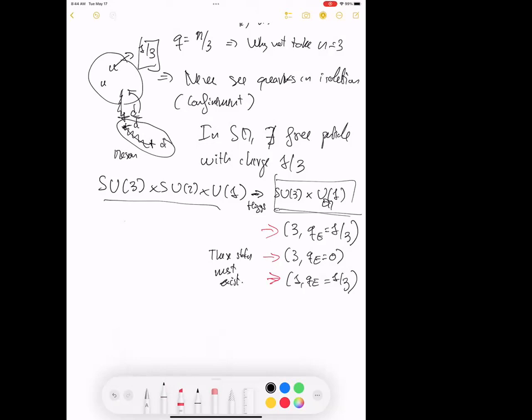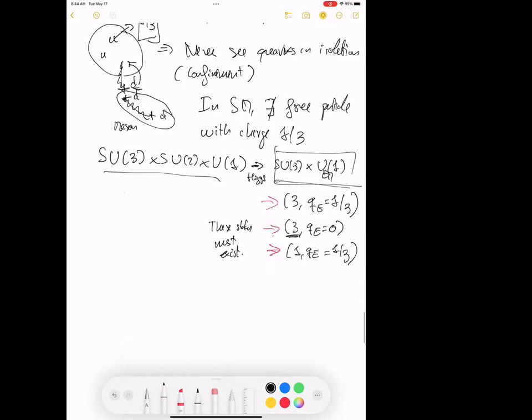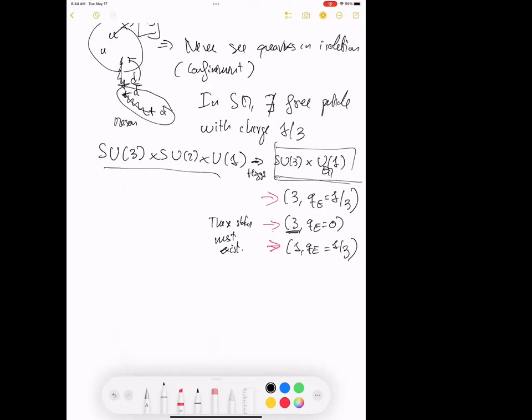Okay, so Swampland is predicting new particles. It's predicting a particle with fractional charge 1/3, and a particle which has the same color charge as a quark, but has no electric charge. These particles have not been observed. We don't know if they're there. So you could say this is a prediction of Swampland. And if this prediction is correct, then it will be a bit weird to normalize the charge of the quarks to be 1/3, because this would be a free particle with charge 1/3.